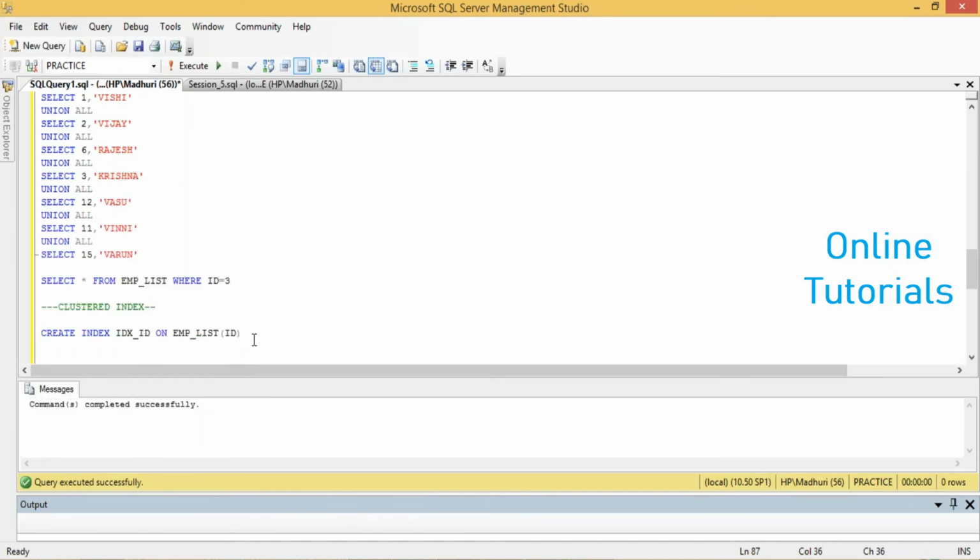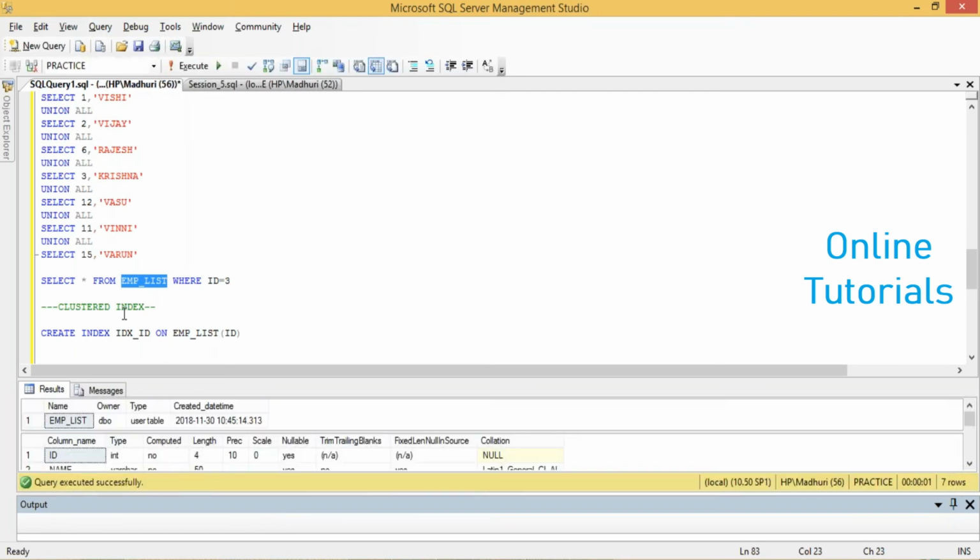See, I just created the index. Now the index has been created. Let me run this one. How do you know if the index is created or not? You can just press Alt F1, the shortcut key.